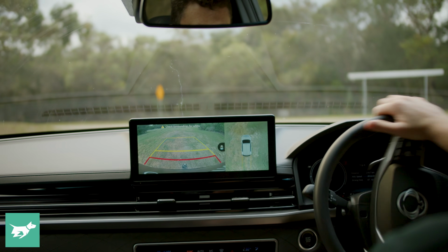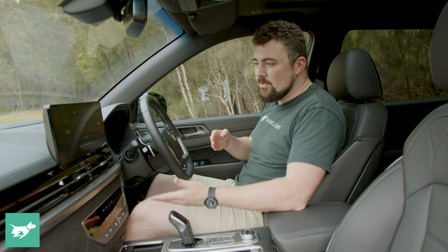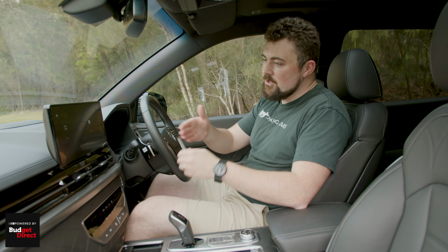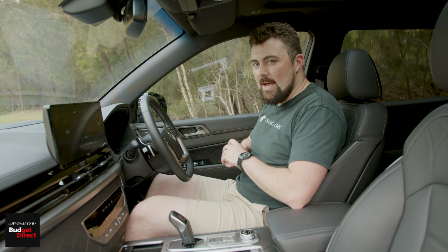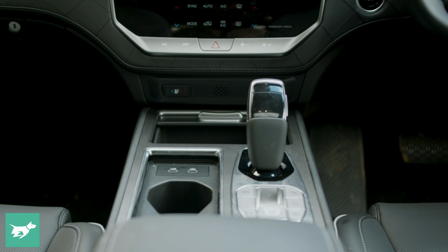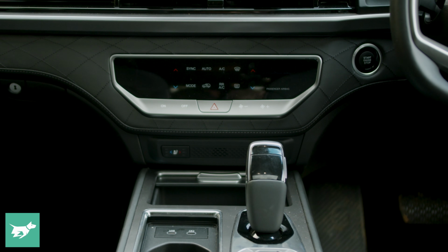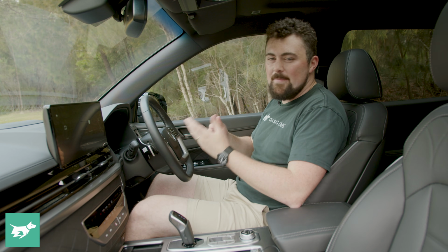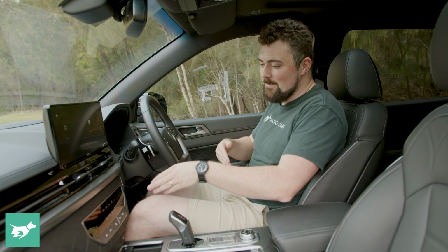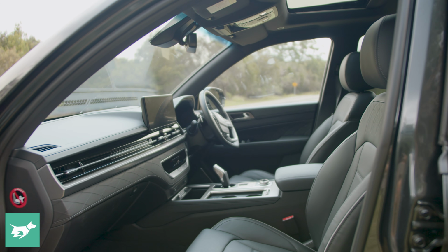Another annoyance of this new screen is, unfortunately, when I go here and I press the climate control, turn it off and on, modify the settings, for some daft reason, they feel the need to beam it up into the touchscreen as well. I don't really understand why. There doesn't seem to be more controls up in the touchscreen than there are here. As you can see, there's actually quite a lot of buttons down here for your climate control, but they felt the need to do so, and that means that when you've got your maps up here, you need to wait for it to go away every single time you press a button, and it beams up and replaces that in the central touchscreen. Really a bit of a silly move there.